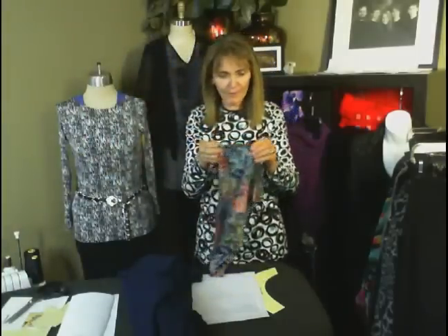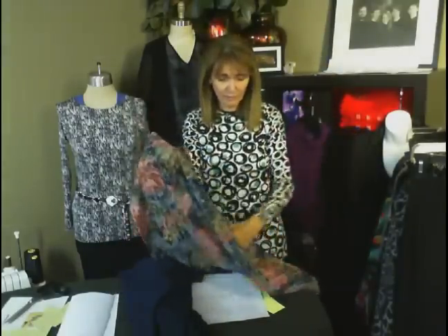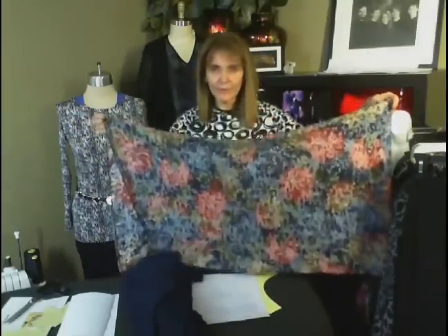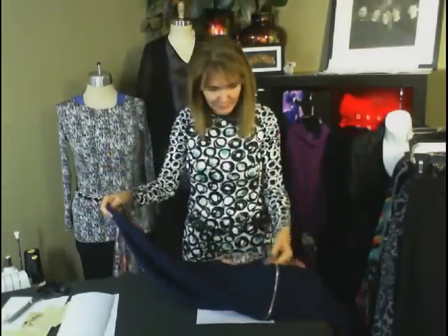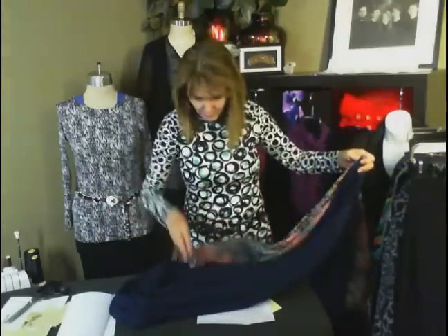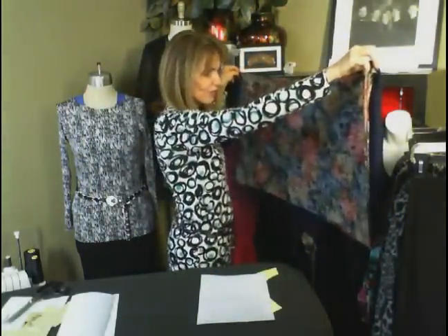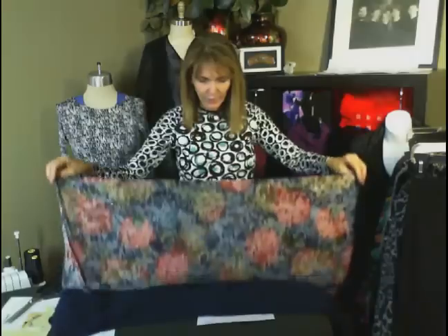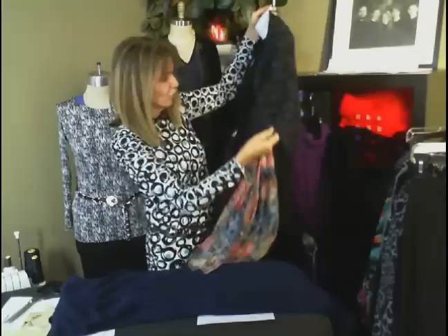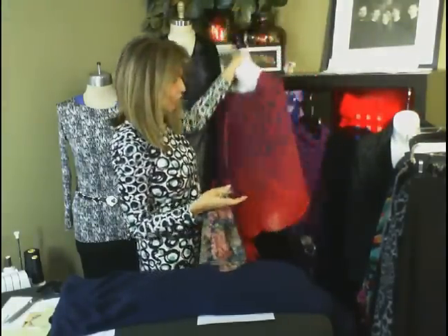This was also the wrap I did a couple weeks ago that I had on for the webcast. I wanted to show it again because of the fabric. This is the same diameter as the other wrap — if I hold these two up, you can see they're the same size, just sewn differently. So go back to that asymmetric wrap, see how it's sewn. The French wrap — same exact measurements, just sewn differently. The asymmetric wrap here — same thing, just sewn differently.